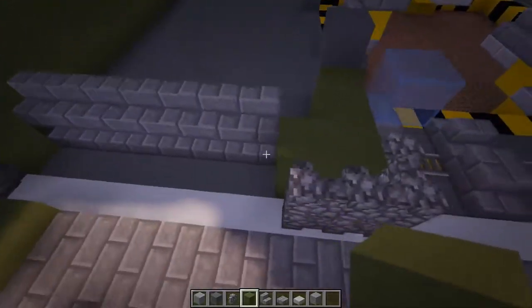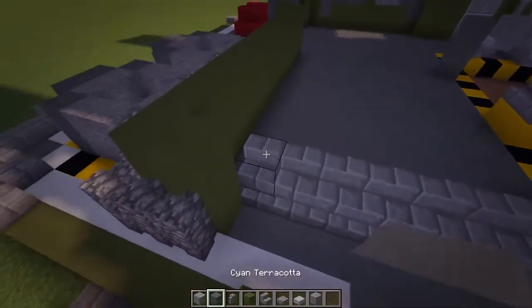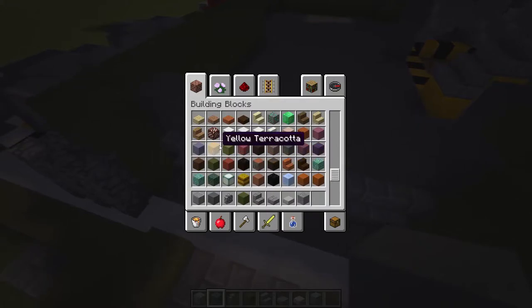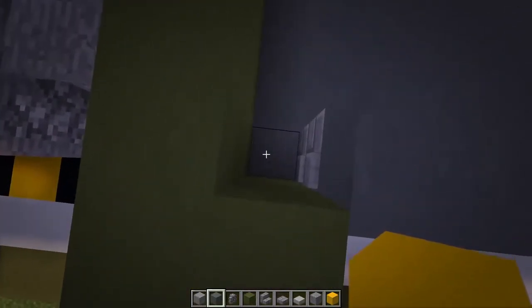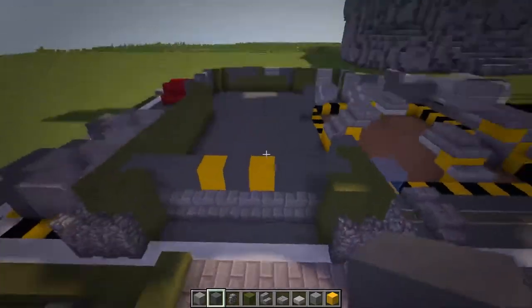Okay, and then when you get to there, just do the same thing again around here, with the green. And now for this section, you're going to do one, two, cyan, then one and two there. Take your yellow concrete, and you're going to put that in the gap. So one there, one there. Now, like I mentioned last layer, there is a gap here. So you want to fill that in with cyan and cyan again.